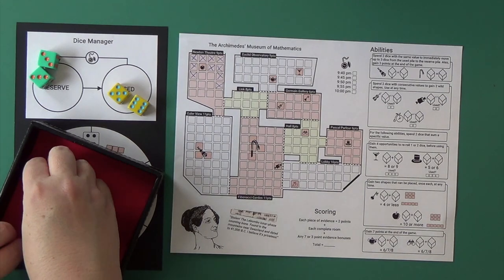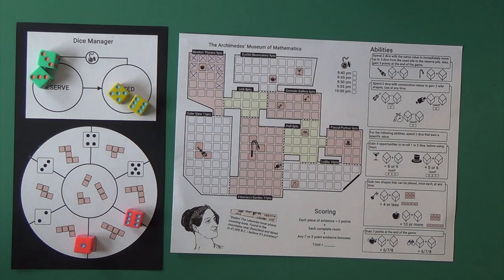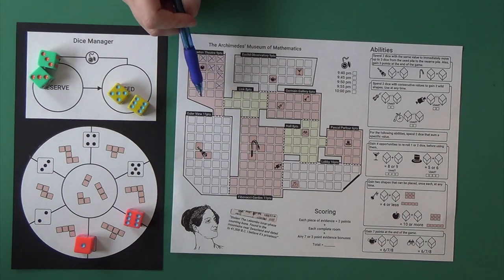Okay. A 1 and a 6. Okay, that was good. That's what we wanted. We want that? Yeah. Okay, what are you seeing that I'm not seeing here? We could do the one here. We have this mess left. We could do the 4 here, but that doesn't look too appealing either. Have we managed to ruin it on the very first turn? No.